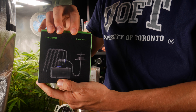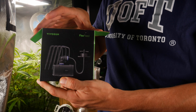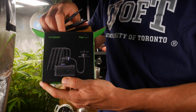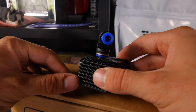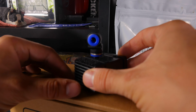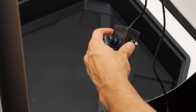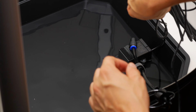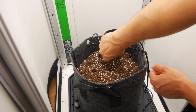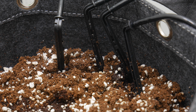Of course, VIVOSUN, I'm sure, thought about all this already, and they do offer a drip feed kit to circumvent all this, so we did go ahead and grab one of those. Now this drip irrigation system has a small pump that fits right inside the bottom of the self-watering base, so there is no need for an additional reservoir. To use it, you simply fill the self-watering base, plug the pump into the tent, and then set the timer using the app. Again, depending on what stage of plant life you're in, the drip irrigation pump will also change its on and off cycle to different increments of time and flow rates, so it is really cool. I've been enjoying the app so far.